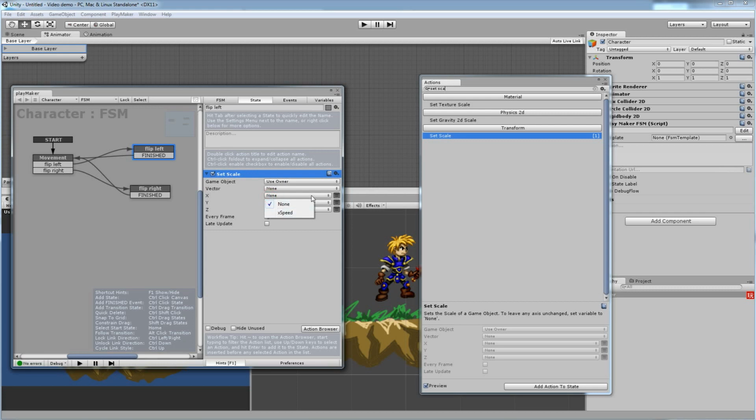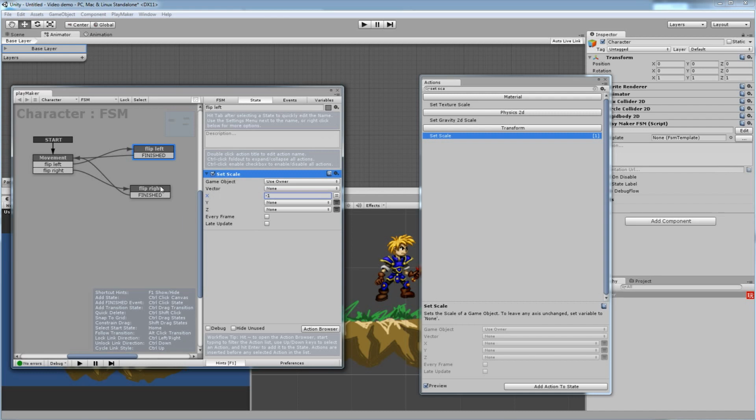So in order to get rid of the variable options, you click this little icon, use variable or not, and it allows you to type things. So I can set an exact number this way. So I want to use X scale. Left means it's going to be turning to the left, so it needs to be -1, so left is negative, so it turns in that direction.